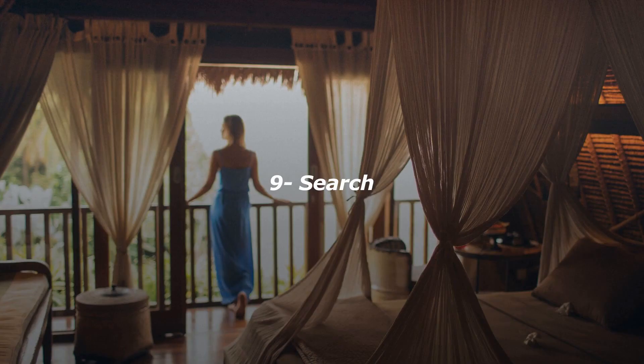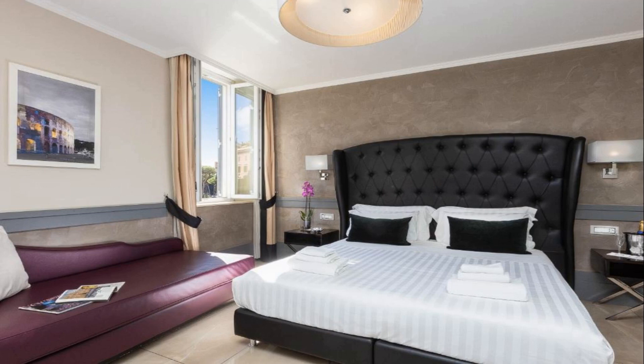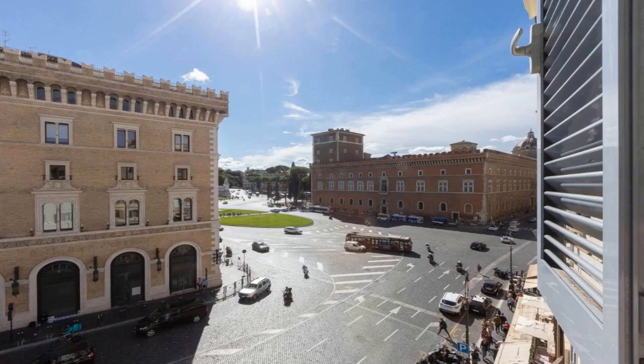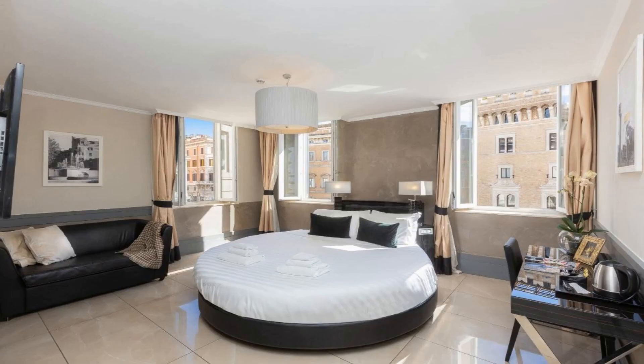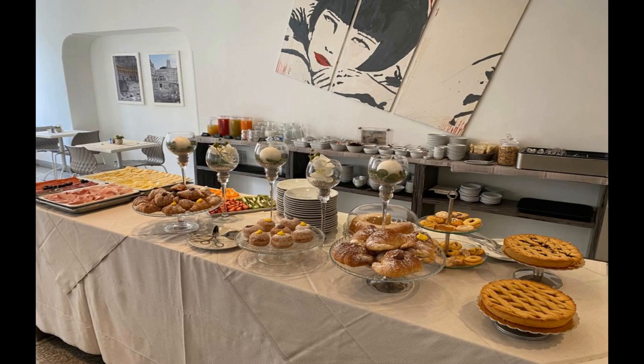Number 9. Set just next to Piazza Venezia, in the very center of Rome, Hotel Castellino Roma offers the perfect location for exploring all the city's sights. The hotel features free Wi-Fi throughout and modern-style rooms. Each room is decorated with works of modern art and includes a satellite flat-screen TV, air conditioning and a private bathroom with hairdryer, slippers and toiletries. Some rooms have views of Piazza Venezia Square, while suites have a spa bath.